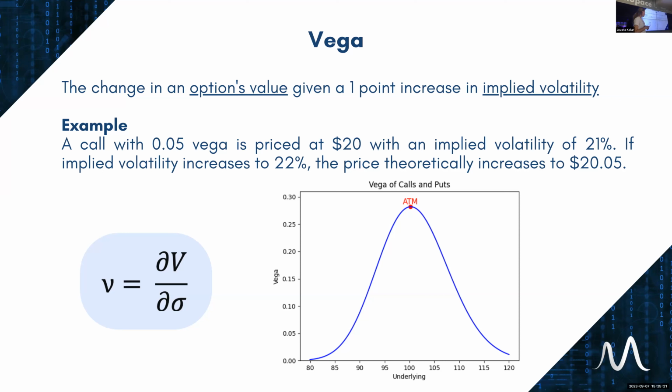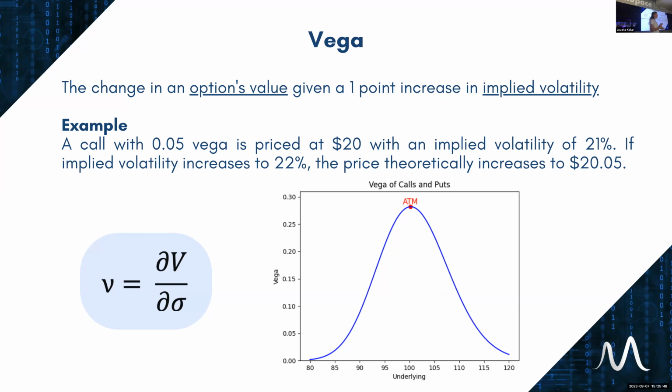Okay. And before we discussed how higher volatility means higher option prices, so this means that the Vega of calls and puts is always positive, right? And this is the graph. So Vega is always positive for calls and puts. It is the same for calls and puts. So for both, higher vol means higher prices, and it peaks at the money, right? So it's similar to the gamma graph.